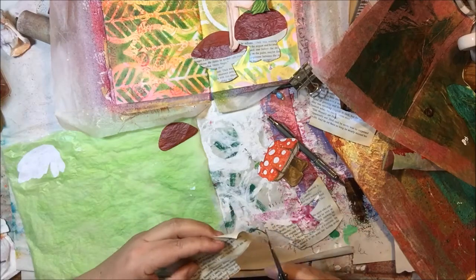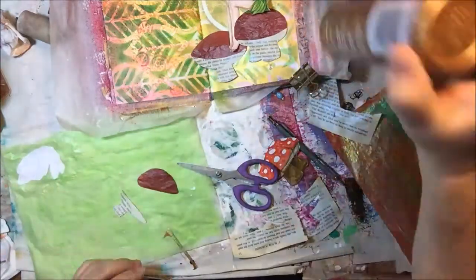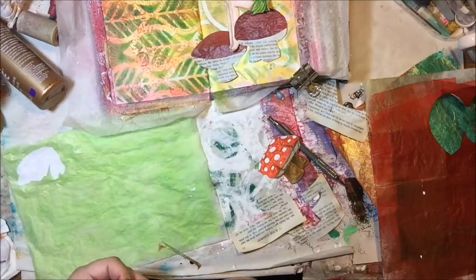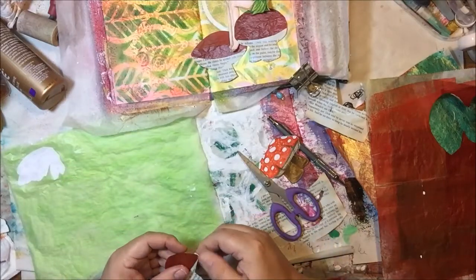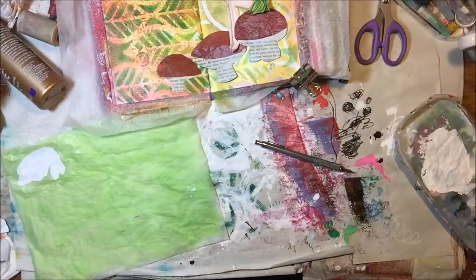Okay, so she has her toadstool to sit on, and then I'm making one more that's a little bit smaller, just for variation. And because I think things look better in odd numbers, groups of 3 or 5, something like that.